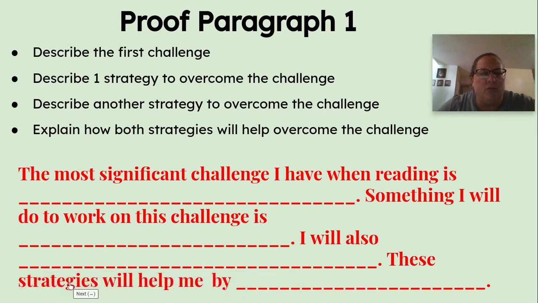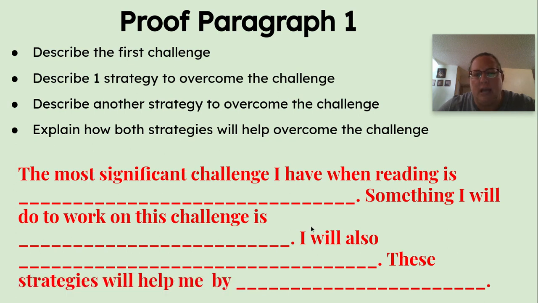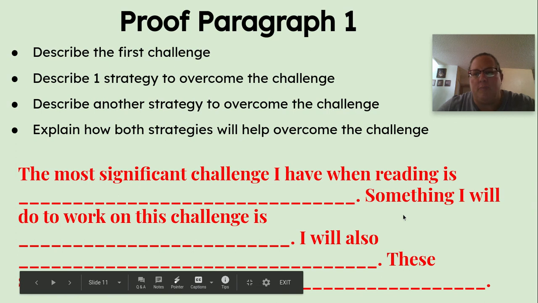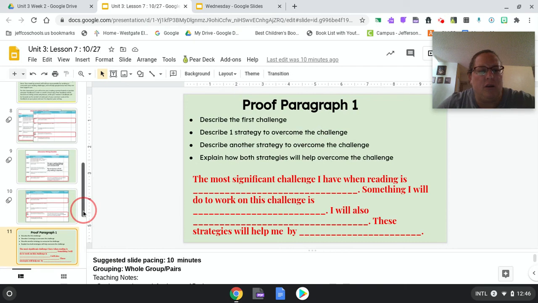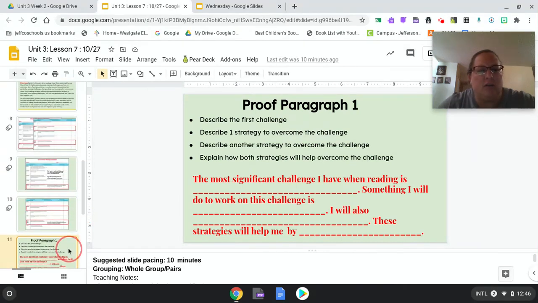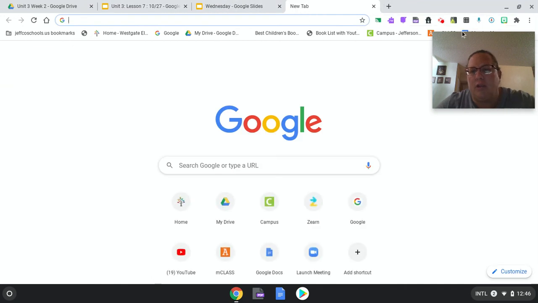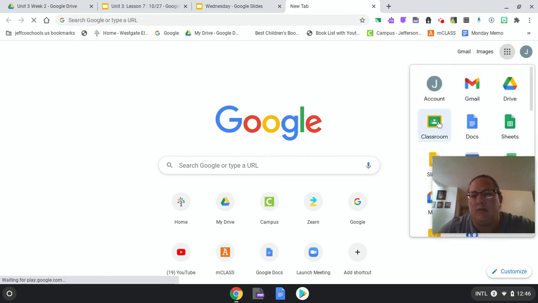So now you need to be in your Google Classroom and looking at your paper. Okay, we are on that page. I'm going to go to my waffle. When I go to my waffle, I'm going to go to my classroom.